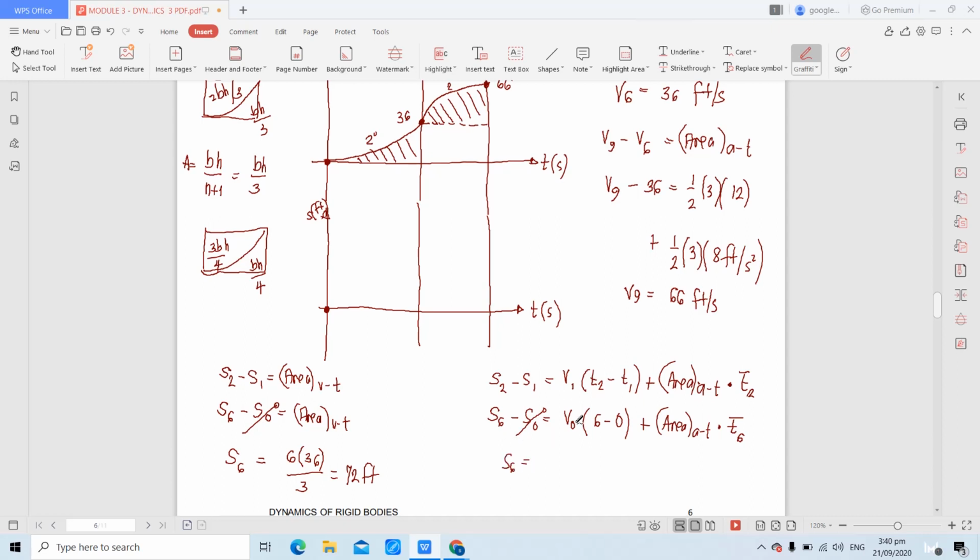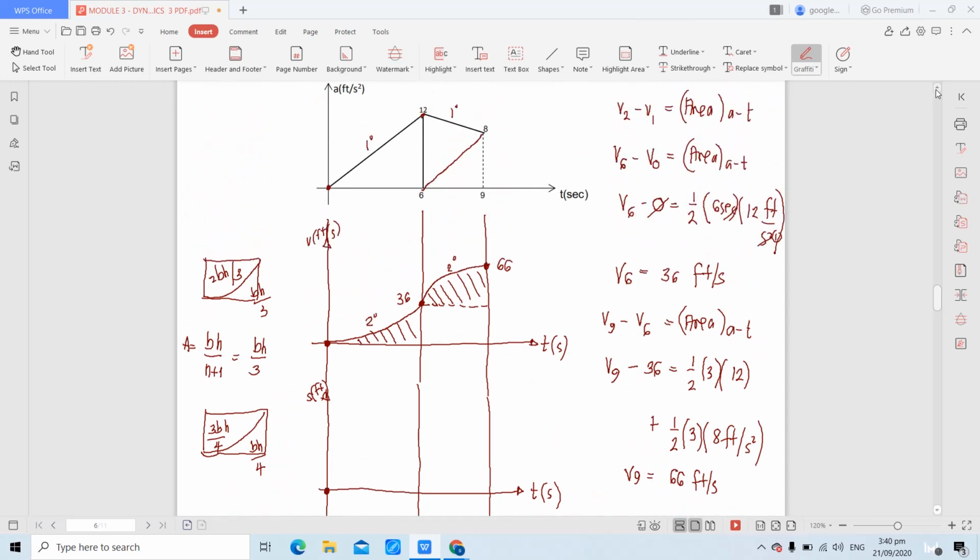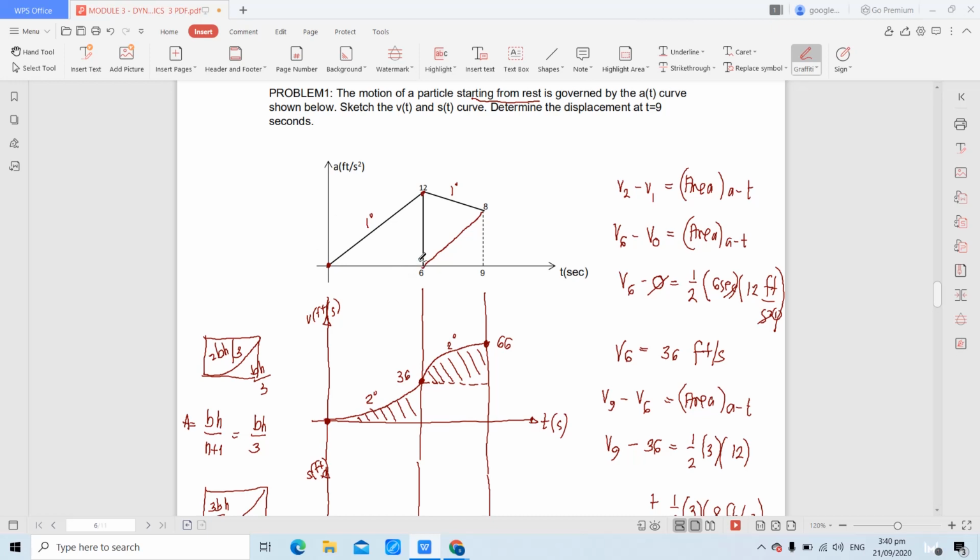No? Again, position at 0 second is 0. S6. What is the velocity at 0 second? Ito. Velocity at 0 second is 0. So, cancelled. So, area ng acceleration multiplied by the distance of its centroid na nakaproject kay final time. So, ibibase natin yung position sa area of acceleration naman ngayon. Tingnan natin yung acceleration versus time graph. Ito tayo. From 0 to 6. The area of acceleration is area of triangle. And then, imumultiply daw natin yung distance ng centroid ng triangle na yan na nakaproject kay final time. Nakaproject kay 6 seconds.